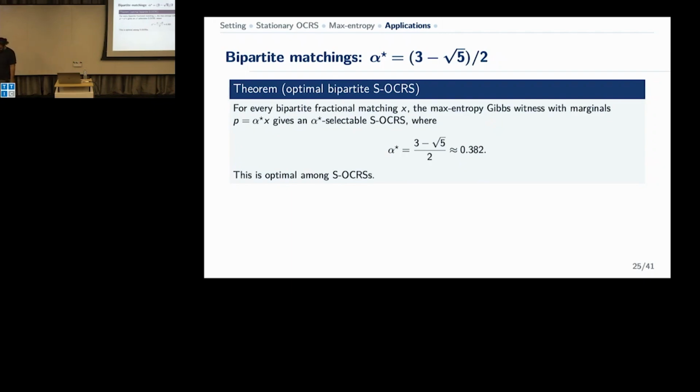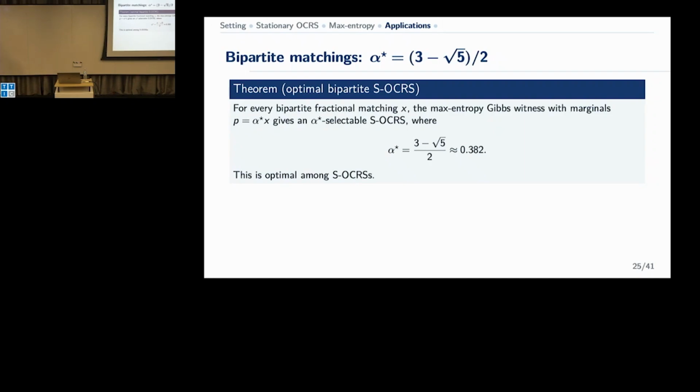And this factor was conjectured for a while. This is achievable for bipartite graphs. It was shown that this factor is achievable when you have a vanishing instance of the contention resolution problem and the probabilities are small. And it was conjectured to be the best bound that can be achieved by any online contention resolution algorithm. And in fact, it is proved to be the best bound achieved by a very natural class of online contention resolution algorithms for bipartite matching, but it wasn't known whether you can actually get this bound.